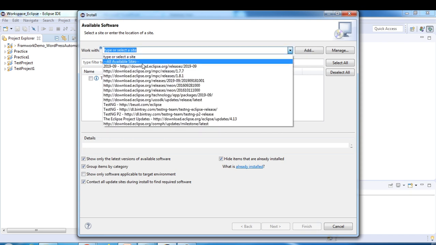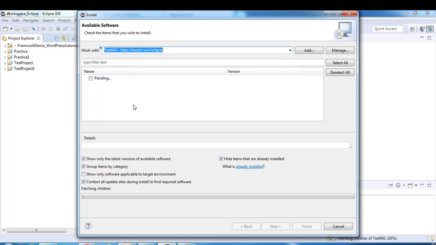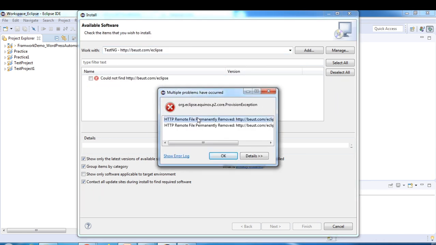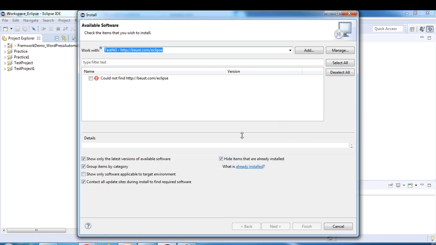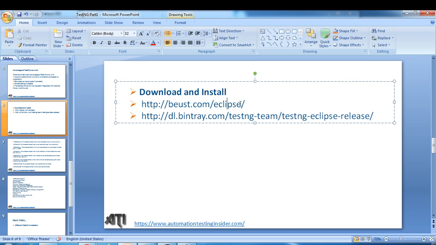We have to select this TestNG from here. And here you can see we are getting some errors. So just click on OK. You can see it could not find this website. Let me manually try to fire this URL.